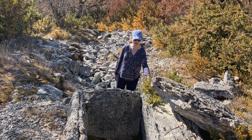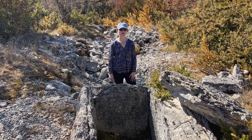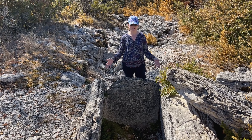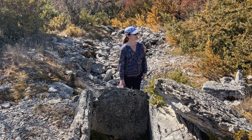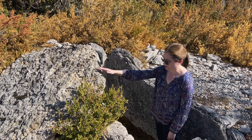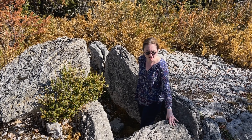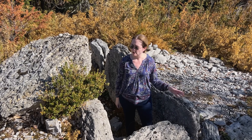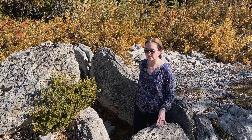They're almost bigger than the capstone. It looks a lot more like a tomb than some of them do. Yes, this one really looks like a tomb, and it's still got a lot of its tumulus on the sides, so you can kind of see how these would really just blend into the landscape. Even though you can't tell with all of these trees, we're about on the highest hill you could find around here. The capstone is broken - this is part of the capstone - but it has these two huge orthostats on the side that seem big enough to have been capstones, and it still has its nice headstone and is still partially buried in its tumulus. If it had its capstone, you could see how unobtrusive these things would be in the landscape.